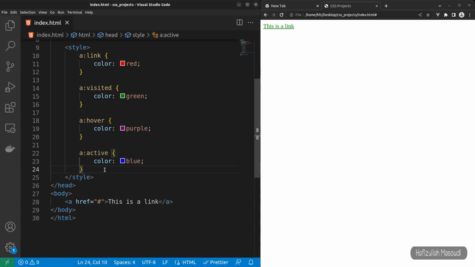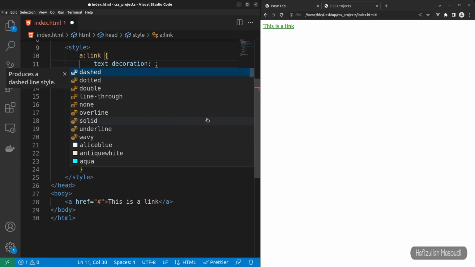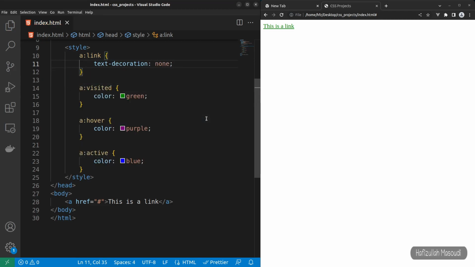Now next up we can decorate the links with the text-decoration property also. So to show you this, for the link let's remove this property, and if we say text-decoration none and refresh the browser, you can see it's not getting the underline.